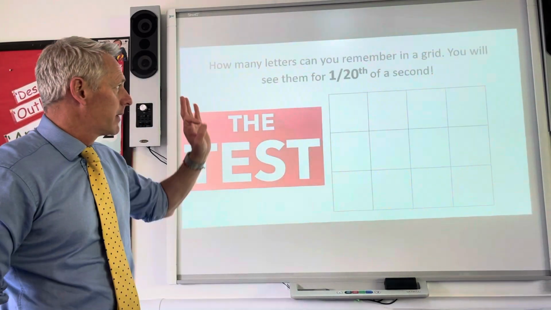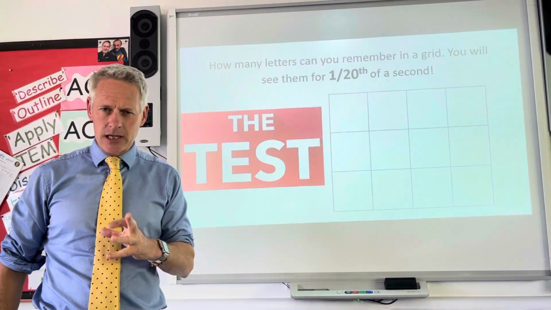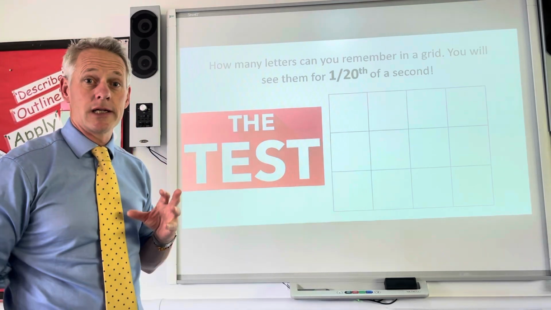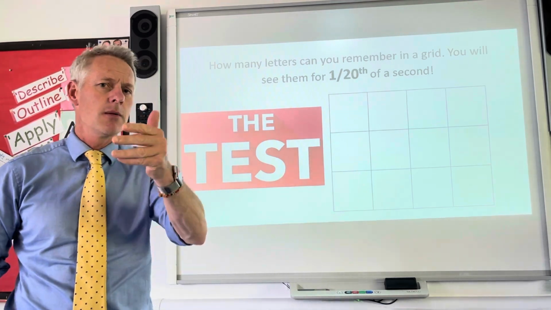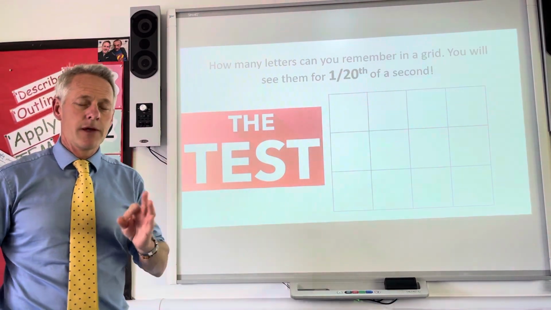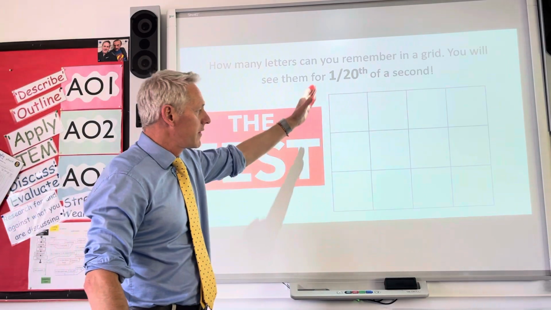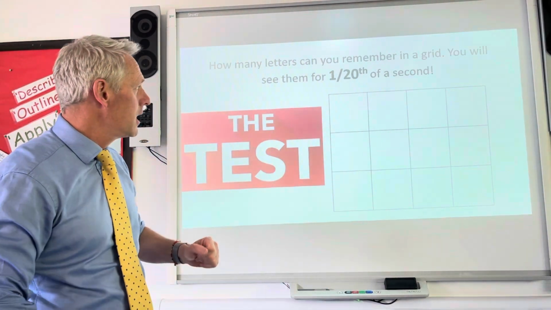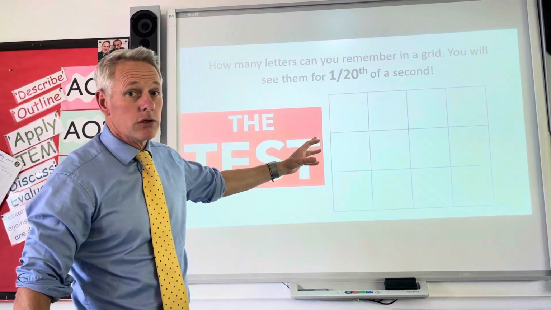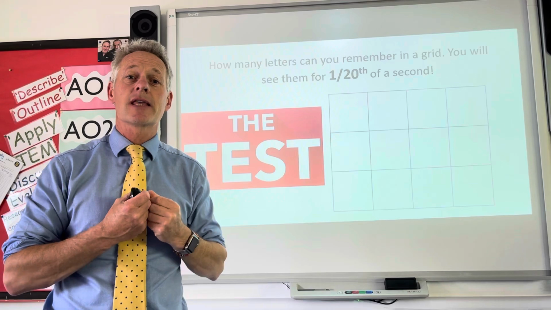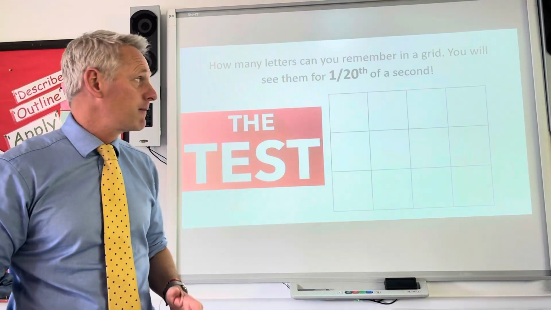Now, here, folks, is a classic laboratory experiment, highly controlled, okay? Think of the strengths and weaknesses of a laboratory experiment, but let's get into it. Now, the test itself is the participants are presented with a grid, a 3x4 grid, okay? And in each box, a letter will be presented. All 12 letters, therefore, presented at the same time.